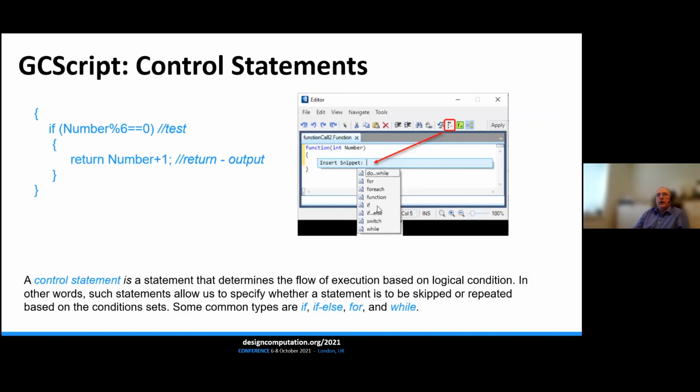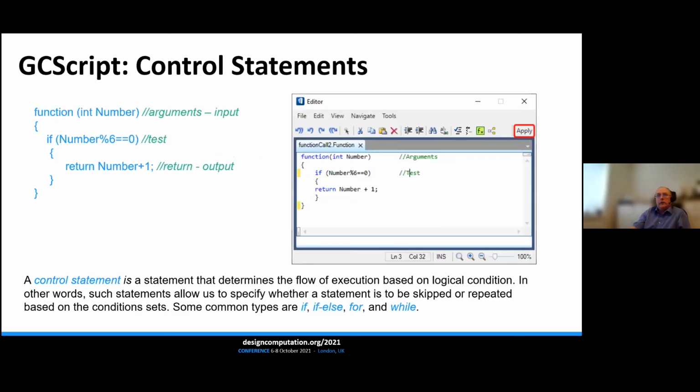Okay. We do have the ability, and I know I'm racing through this, to use code snippets for things like loops and whiles and different kinds of loops, where it will put some boilerplate in there for you to actually begin editing code on that.